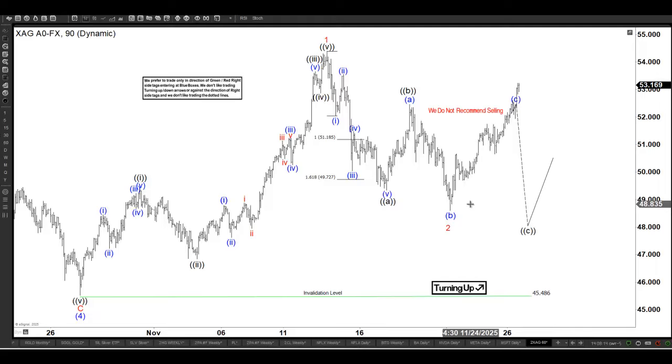Every pullback is an opportunity to buy, and I don't recommend selling. So, to put a conclusion before we jump to the final conclusion, the message that I'm transmitting to you guys is that fundamentals are suggested. I'm going to answer all the questions at the end, please. Let me talk. Fundamentals are suggested.